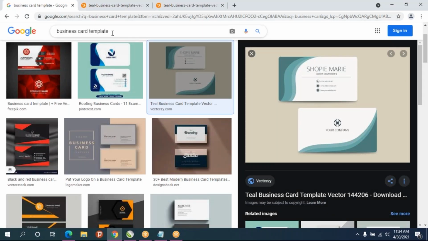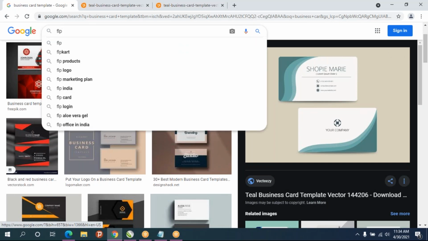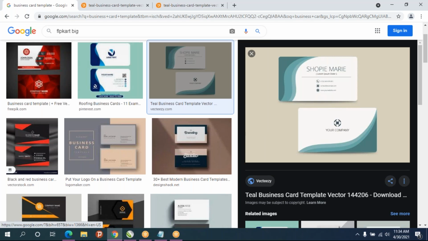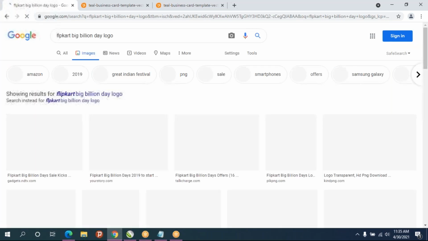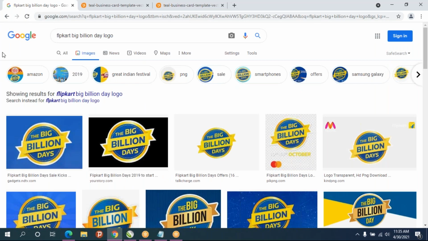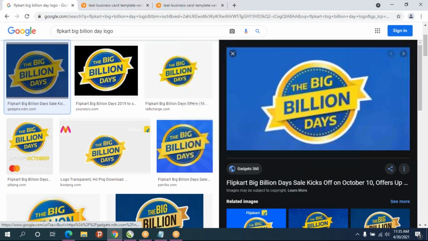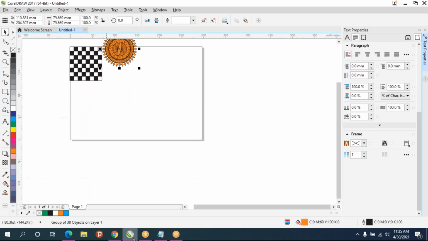I think everyone's seen the Flipkart Big Billion Day logo. So how to create this logo?